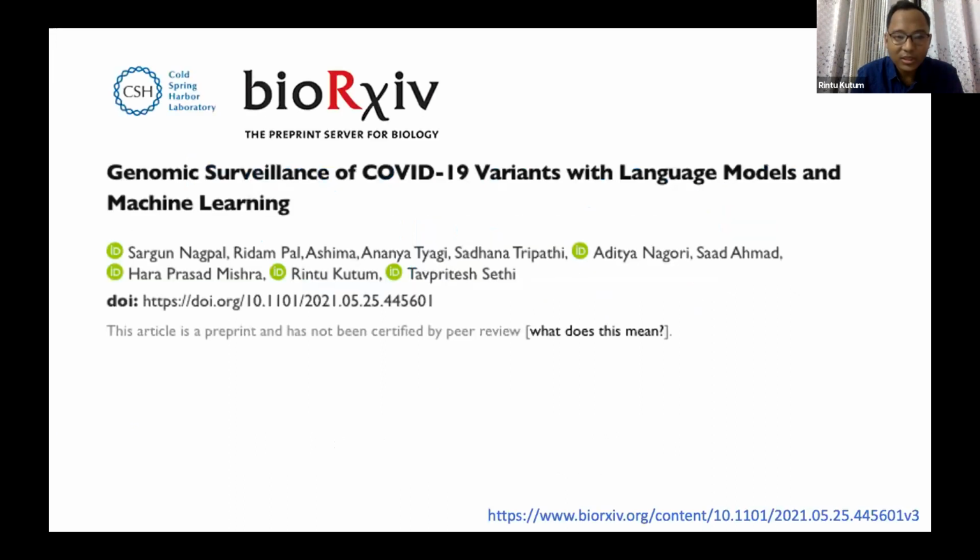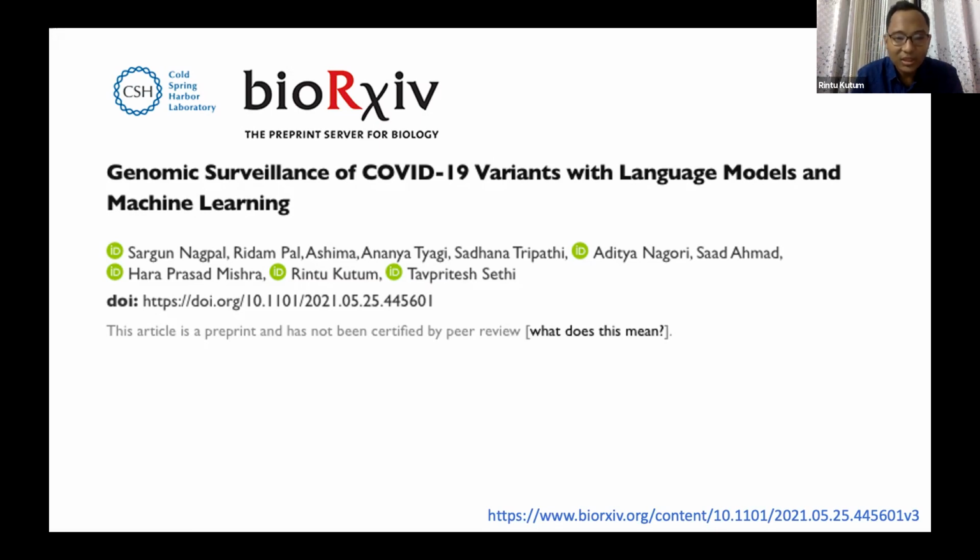So coming to the work which I am going to describe, a little bit more about why we actually need to have an interoperability framework in mind when we are designing things which involve team members from diverse backgrounds. So in this current manuscript, what we are trying to address is how can we leverage the genome information of SARS-CoV-2 and utilize machine learning and language models to predict the future emerging SARS-CoV-2 variants.